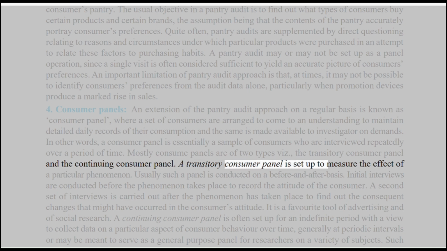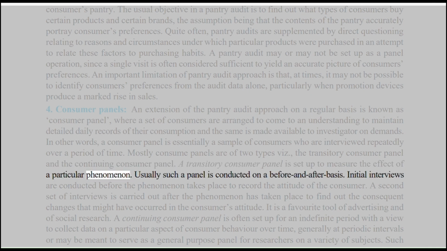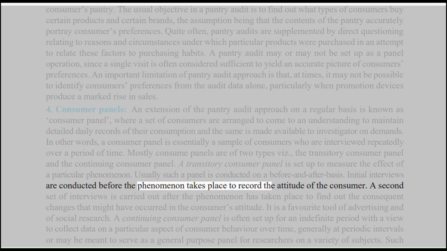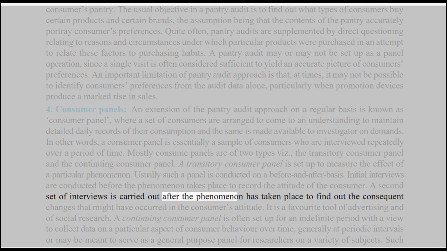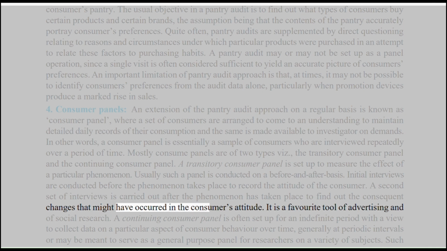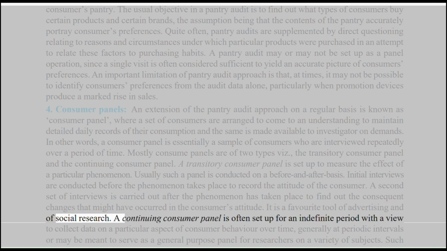A transitory consumer panel is set up to measure the effect of a particular phenomenon. Usually such a panel is conducted on a before and after basis. Initial interviews are conducted before the phenomenon takes place to record the attitude of the consumer. A second set of interviews is carried out after the phenomenon has taken place to find out the consequent changes that might have occurred in the consumer's attitude. It is a favorite tool of advertising and of social research.